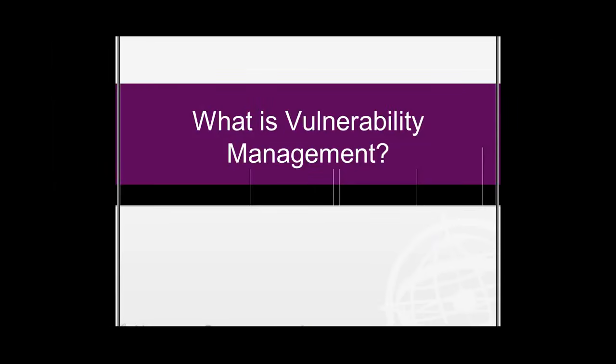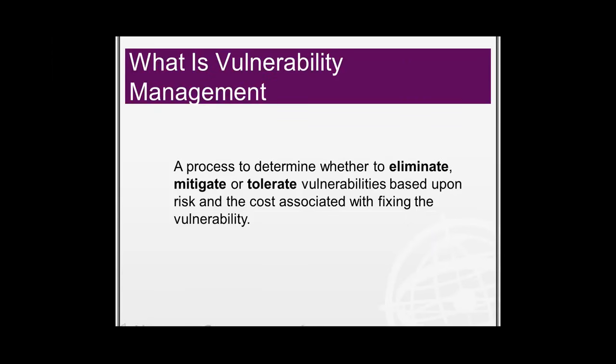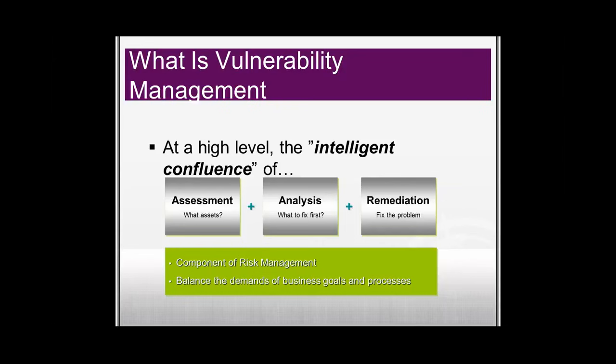But first we have to have a basis. We have to know what vulnerability management is. Next slide, please. And vulnerability management is basically this. It's a process that we use to determine whether to eliminate, mitigate, or tolerate vulnerabilities. So again, it sounds familiar, doesn't it? It sounds like risk. Do we eliminate, do we mitigate, or do we tolerate those vulnerabilities based upon that risk and the cost that we have to outlay for fixing the vulnerability itself? Next slide.